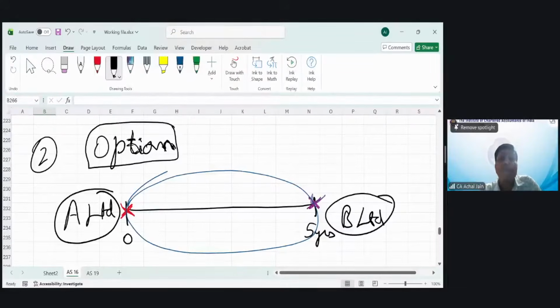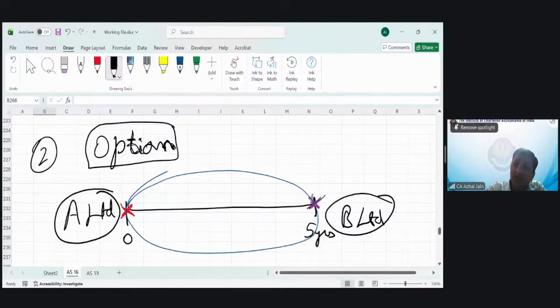So it's not necessary to put down the value always. It will depend on the market, how these assets are valued at that time after the completion of the contract, but that doesn't matter for us. We don't need to get into the market valuation. We don't need to check what the market value is. We just need to check whether B has this option or not in the contract.